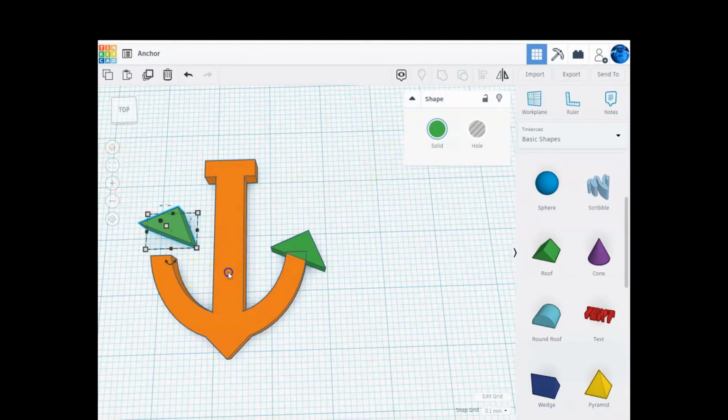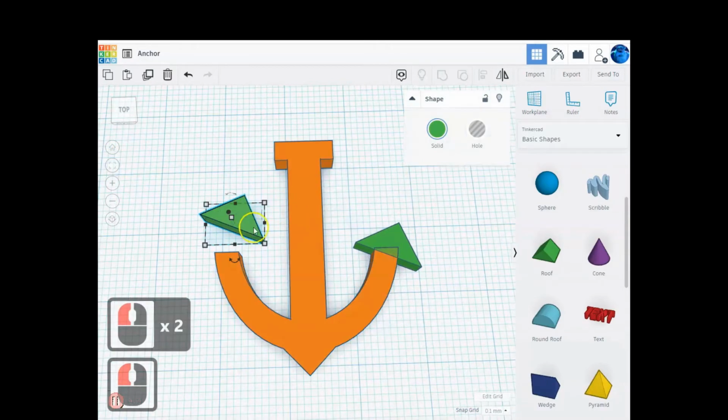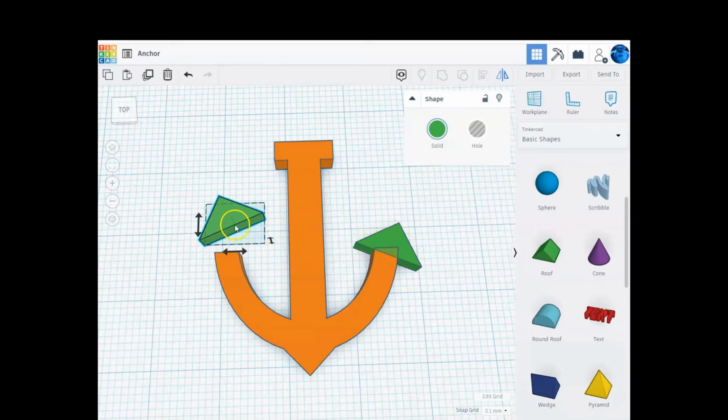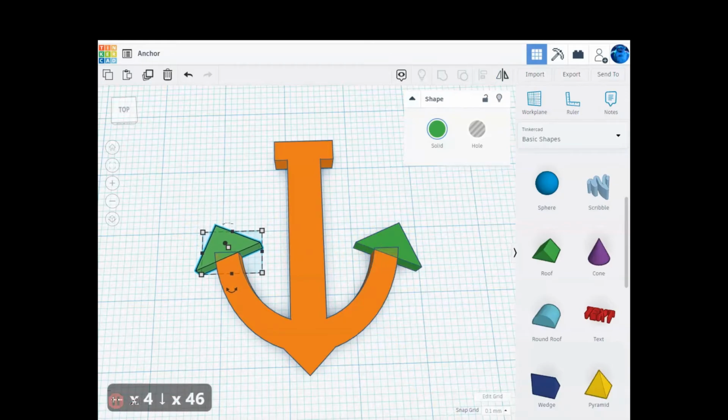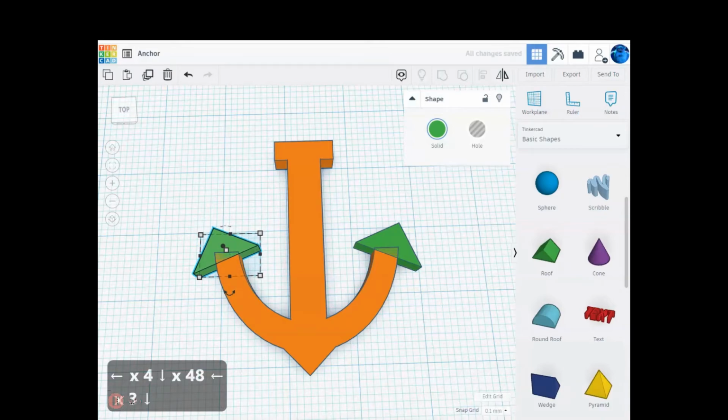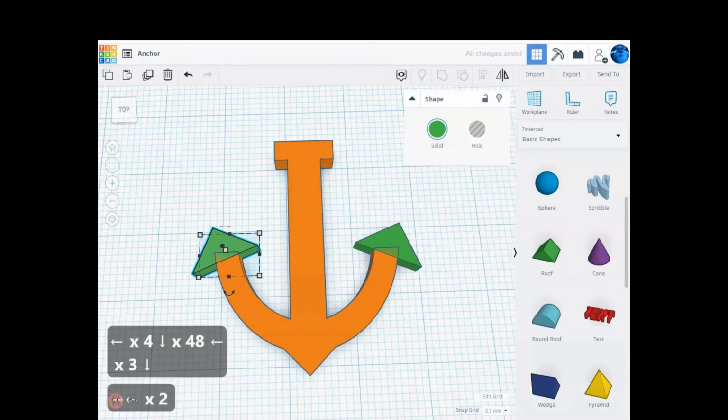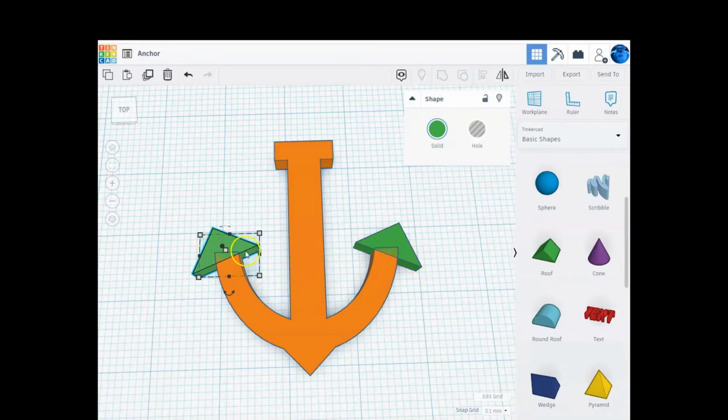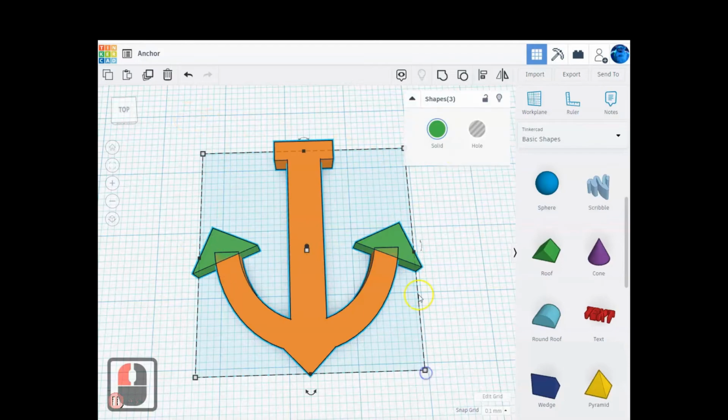But once you get it over onto this side, let's focus in on the anchor here. Once you get it over onto this side, we're going to use the mirror tool. You're going to flip it on the x-axis. So it's exactly the same as this one, just kind of over on this side. And then we're going to move it and fine tune exactly where we want that one to be as well. I think that is pretty close to even on both sides. So from here, we're going to group it that way we don't accidentally move anything.